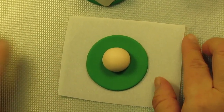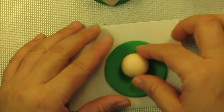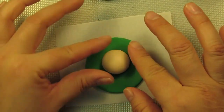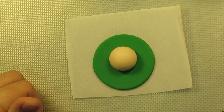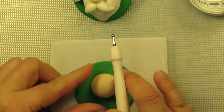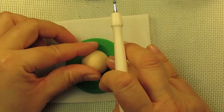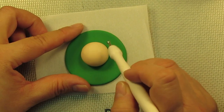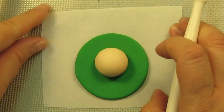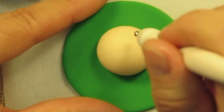While the gum paste is still fresh, we're going to go ahead and make the little holes for Santa's eyes. And for this you will take your small ball tool, or smaller ball tool, and you're going to just make 2 holes near the top part of the face circle. And you want them to be kind of close to each other.